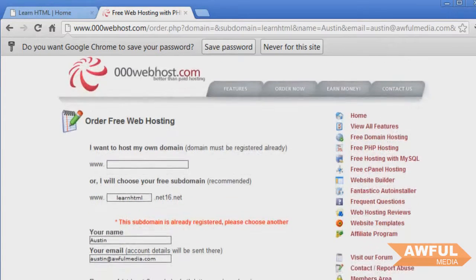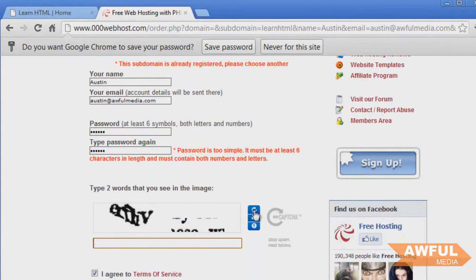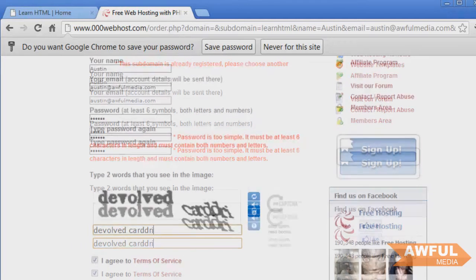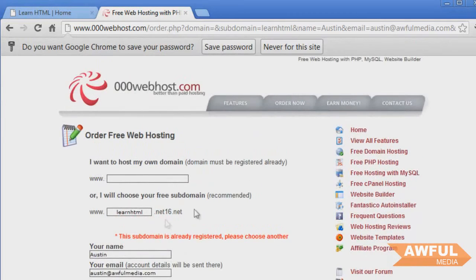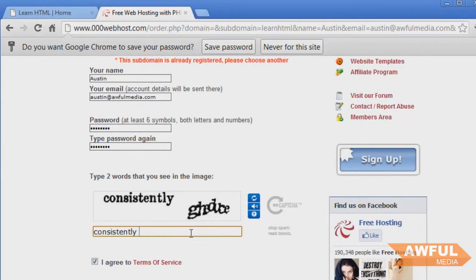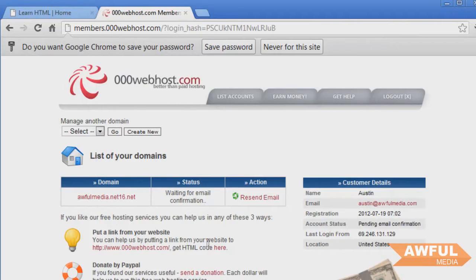The subdomain is already registered. Password's too simple. Alright, create my account. Let's try that again. Domain is already registered, so we're just going to say Awful Media, just whatever. Type this in again. Alright.